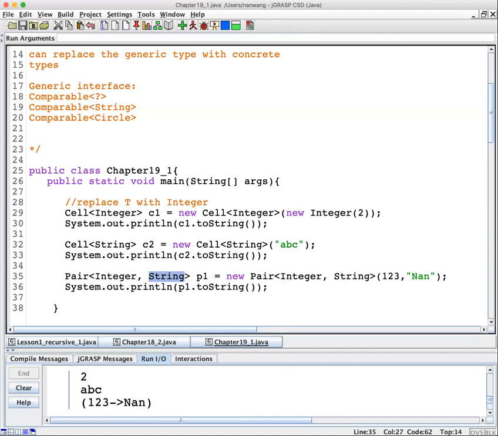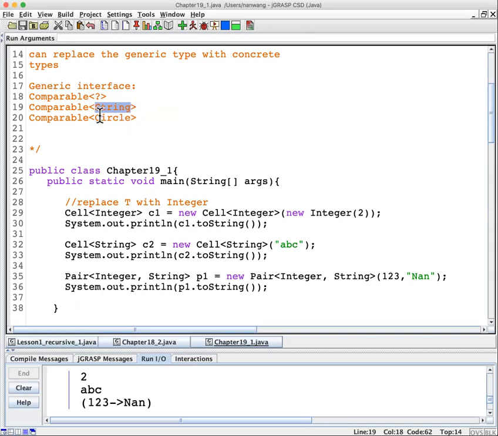Now that we have seen how to define a generic class, we can also define a generic interface. We already learned Comparable before, right? Comparable is a generic interface. If you want to compare strings, the type parameter will be replaced by String.